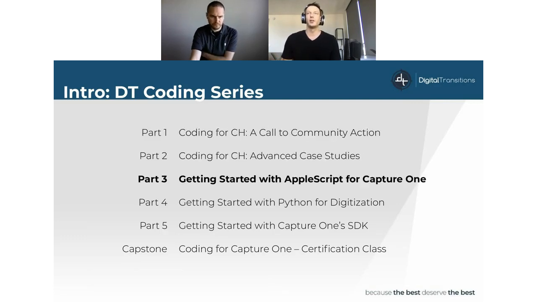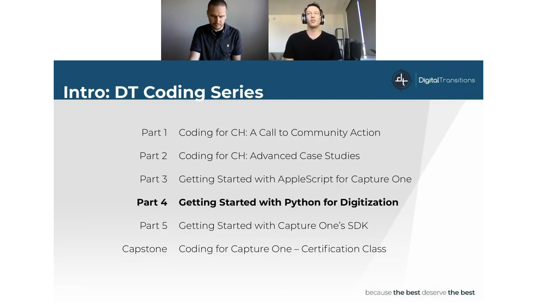In part 3, we walk you through step-by-step how to get started with AppleScript. And today in part 4, we'll cover the basics of using Python in a digitization setting. We're going to start at the beginning, from installing the required software all the way through writing short and simple, but genuinely useful tools.